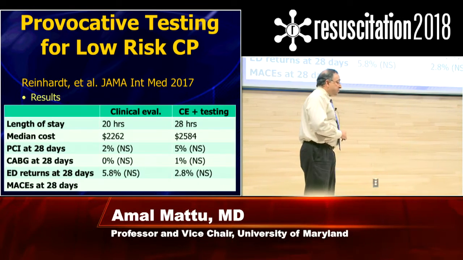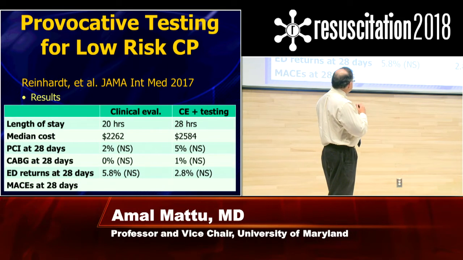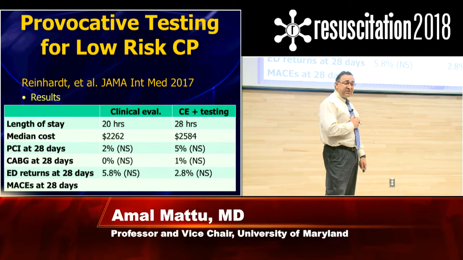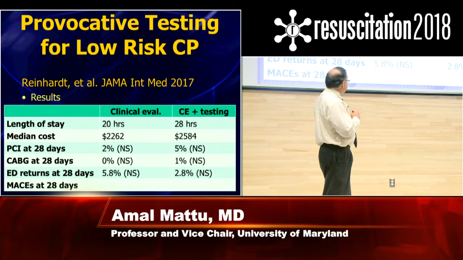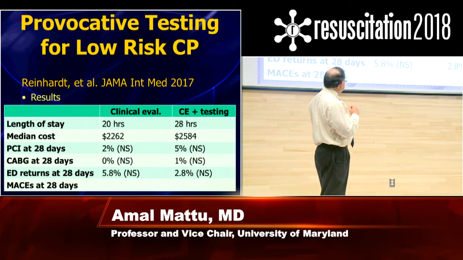Well, what they found was that, first of all, the length of stay obviously is longer when they get a stress test, and cost is higher. PCI at 28 days, a little bit more, but not significantly different. CABG at 28 days, obviously you're going to have a few more CABGs if you're stress testing people, but no significant difference. ED returns at 28 days, no significant difference.